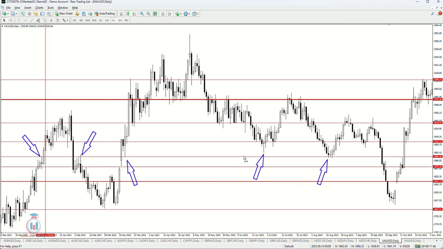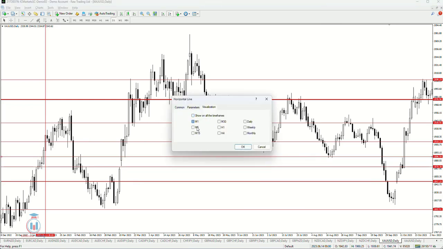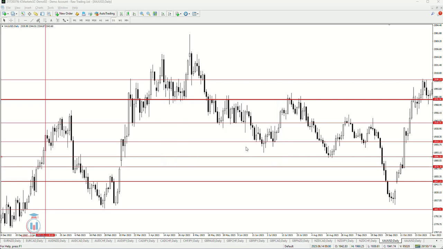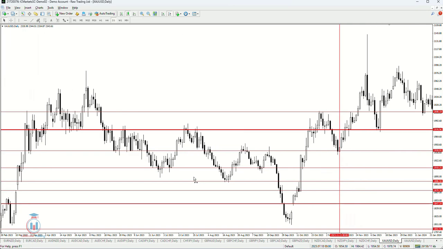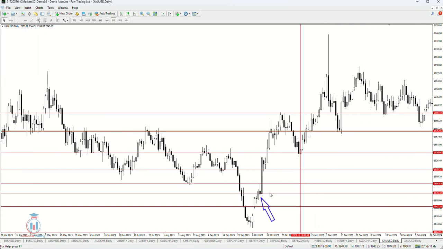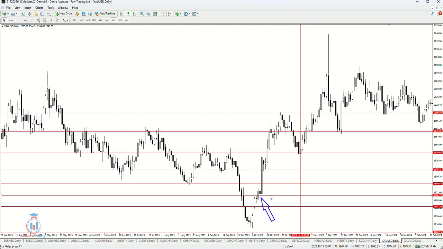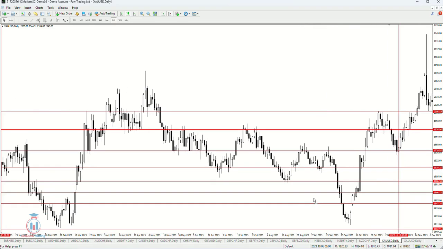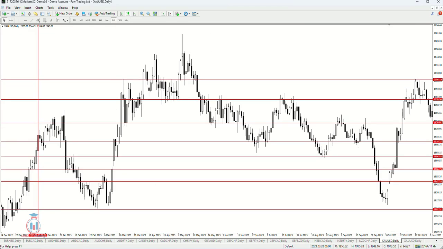So I will leave this one as it is and check this one a little bit here how the price behaves. Oh, sorry, I did not change this one. I need to put this one here. And let's check this one how the price behaves here. We can see that the price is respecting as a support. Here it is not very clear. Here it is a resistance, and in the future how the price behaves, not very clear. I will put this one a little bit here, just where the price is respecting this one and this one here. So let's turn a little bit back how the price behaves right now. A little better support. Here it is support, and here it is a resistance.